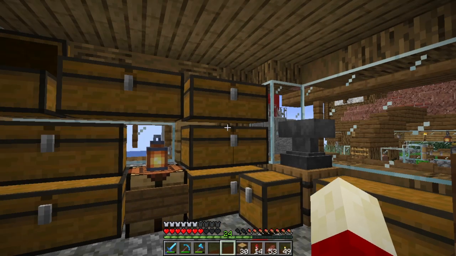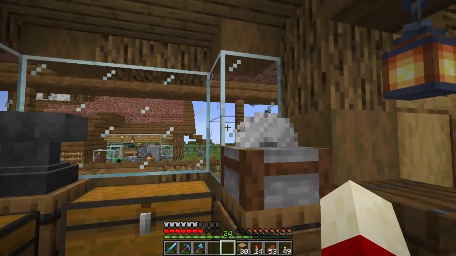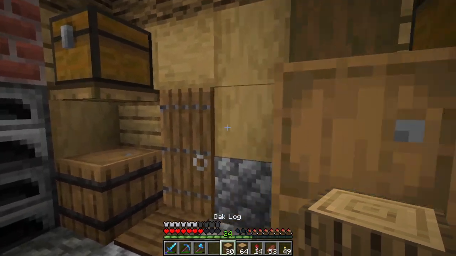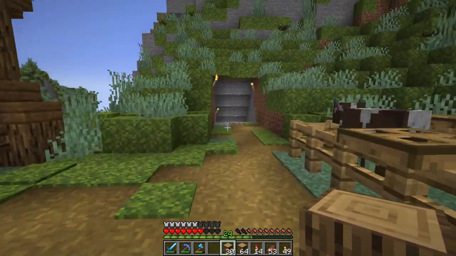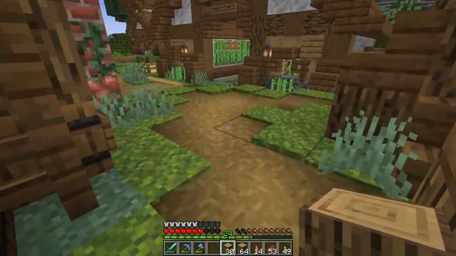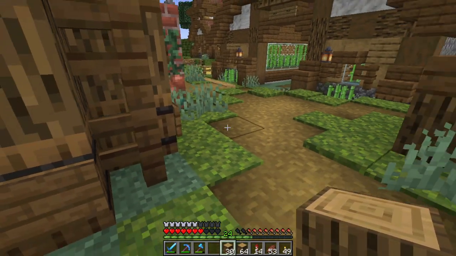So we still have a bunch of resources to work with. Like, we don't really have to do any resource grinding for this build out here. So before we even do that build, I do want to do some detail work, guys. This area, especially back here, we don't even have a mine shaft set up or anything like that. We're gonna build one.